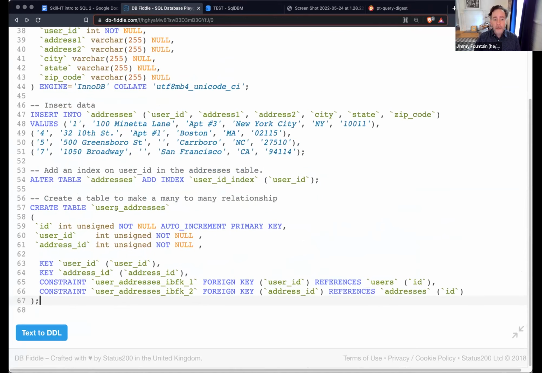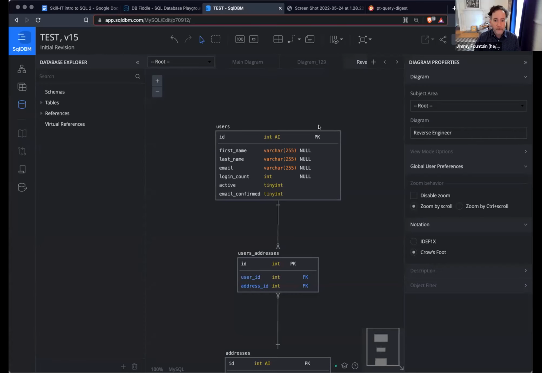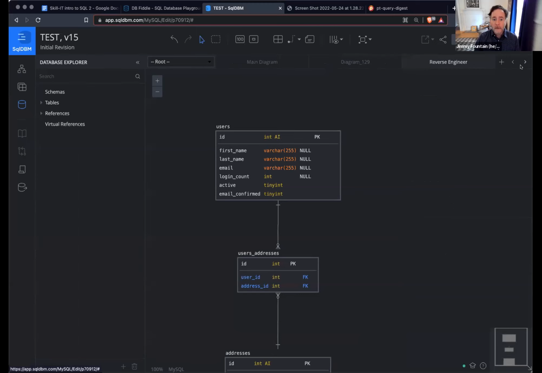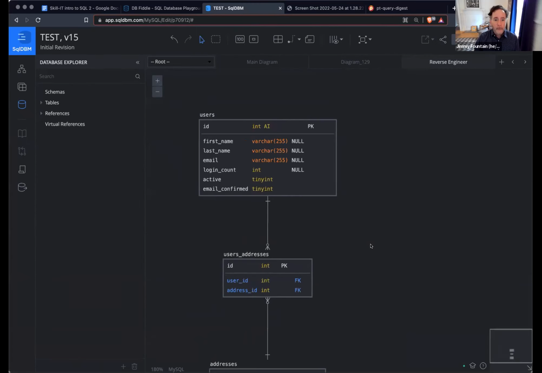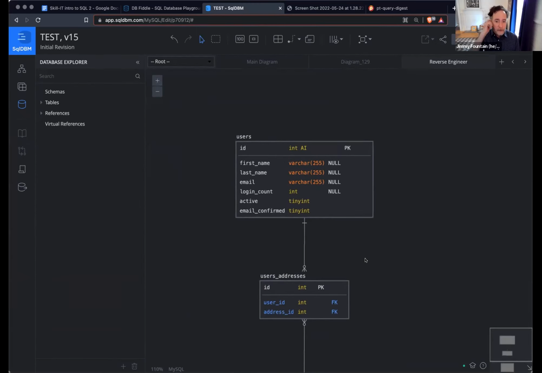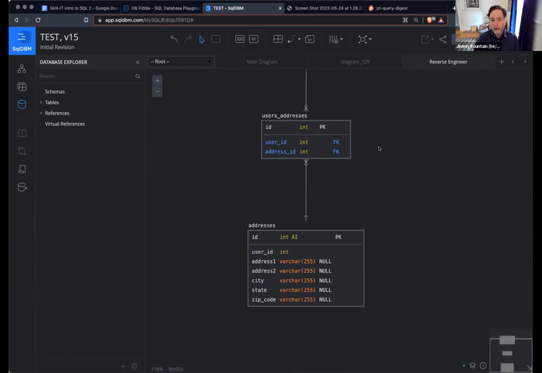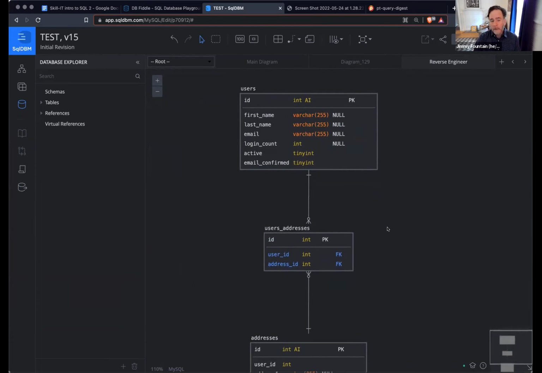So what this is doing is creating a third table that's going to join the two tables. Now I've got a diagram that's going to display what this is doing. I'll show you that first. So you see here, let me get this out of the way. This is a SQL DBM tool. There's a lot of tools that will allow you to visually map out table structure. I think they're kind of helpful.